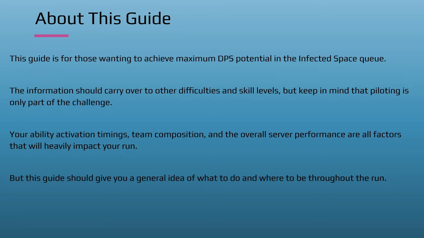In addition, there are other factors that are going to heavily impact your performance in an infected run. Ability activation timings are huge. Your team composition is massive right now. And the overall server performance can impact how well your run goes. But regardless of that, this guide should give you at least the general idea on the positioning side of things. And I'm doing this as a live recording, so I apologize for any errors you hear or anything like that.